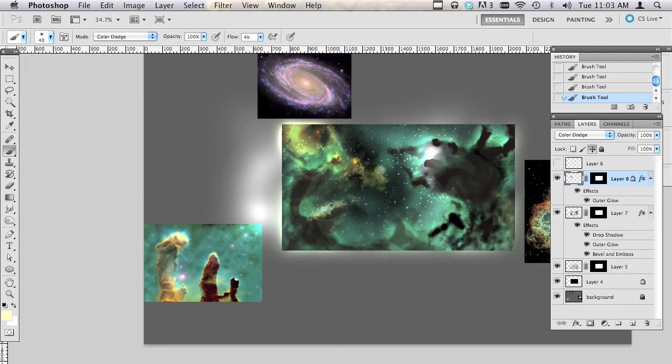Now you can see I'm using a lighter color, and once again the brush is set to color dodge, and I'm just painting in some highlights around the edge. In addition to holding Option and Shift and then plus or minus to switch your layer mode transfers, you can also hold Option Shift and then hit certain letters to get layer mode transfers.